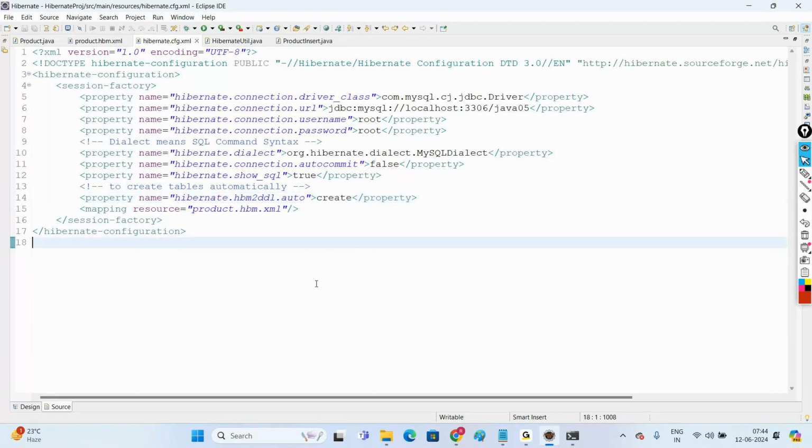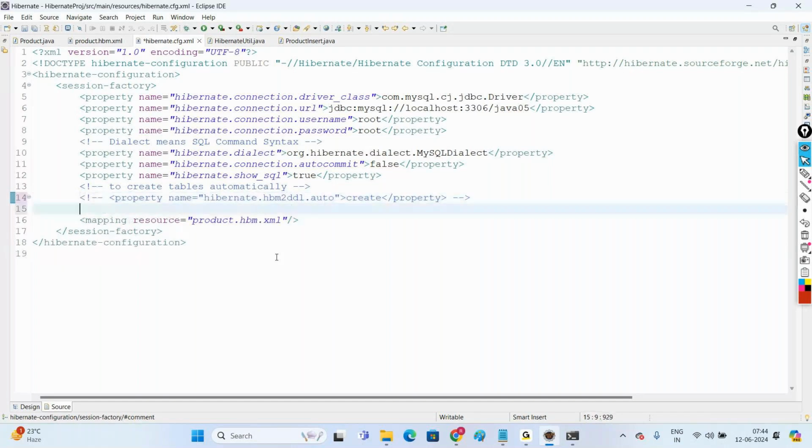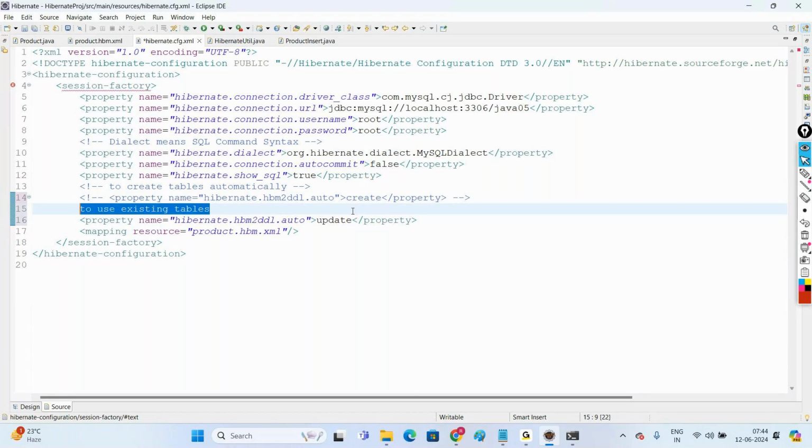I don't want to recreate the table again. I want to use the existing table. Then in that case, we have to use the property value update. Keep this code in comments and use this property value update. When we go with update, it uses existing tables.